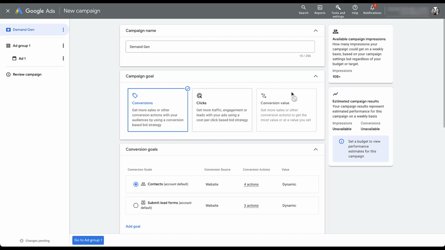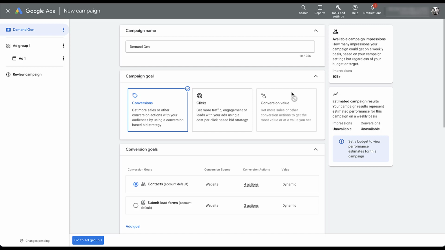In this account, I can't use it because we're not using values tied to our conversions. But if you are, or you're in e-commerce, something like that, having a campaign goal of conversion value allows you to utilize bidding strategies that will try to get you the most value for your conversions. So effectively, the biggest change here is going to be, yes, what you are trying to optimize for, whether it's value, conversions, or clicks, but it's also going to dictate the bidding strategy.